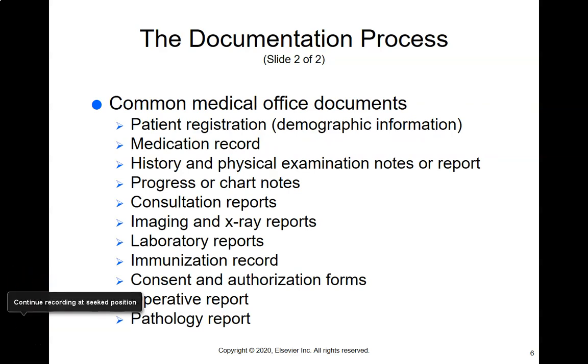The health record is written or graphic information documenting facts and events during the rendering of patient care. These forms may be kept on paper or microfilm or electronically, depending on the system used in the medical office. A hospital record would also include an attending physician's order, date of admission, hospital stay dates, discharge dates, and discharge summary.